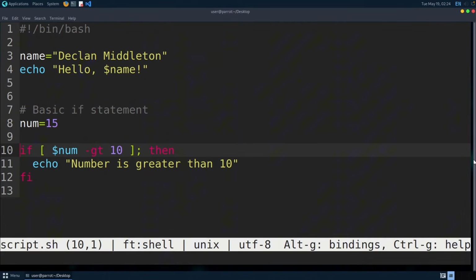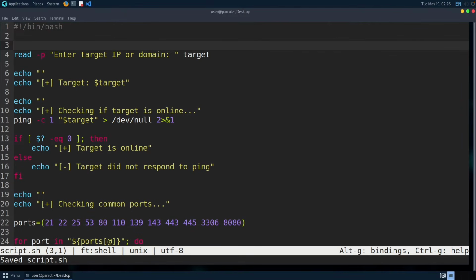Now, in relation to hacking, of course, we can use bash scripting to automate security tools. We can run security tools and perform security testing using bash scripting so that we don't have to repetitively run the same command over and over again, you know? So this is just an example beginner bash script I just got cooking here.